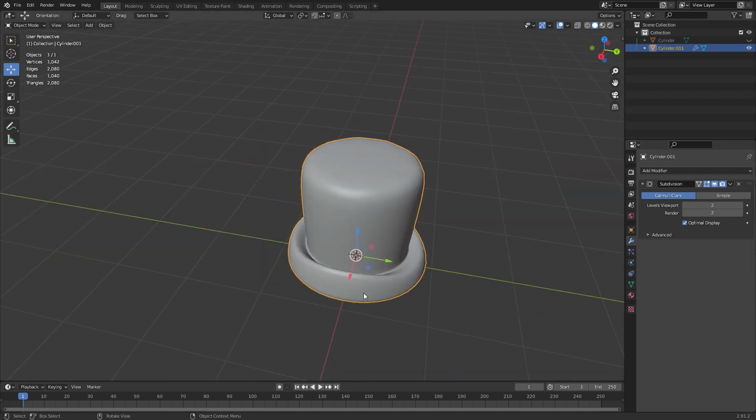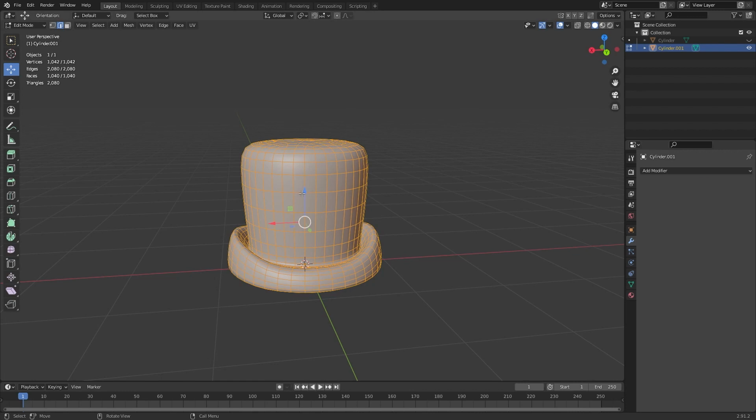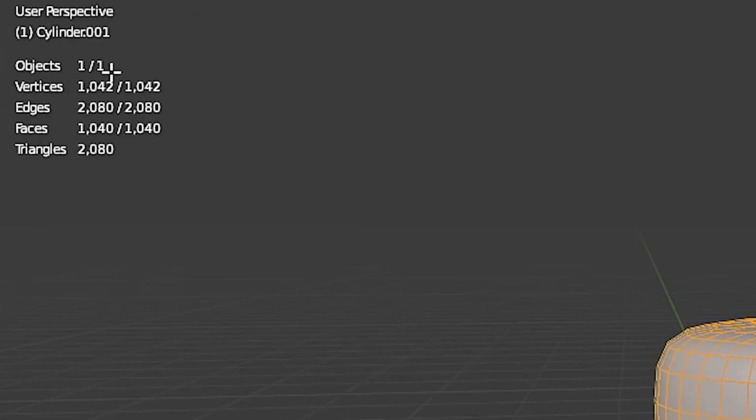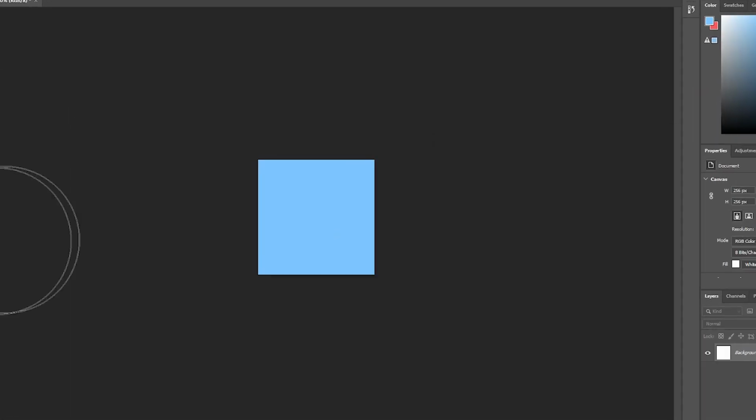We're going to texture it. When you're in the Roblox UGC, your texture has to be 256x256 pixels. If it's anything over that, it won't be accepted. So yeah, let's go ahead and make a texture for this. Before we do that, make sure we apply the modifier. And as you can see, it's only 1000 vertices, which is under the 1200 limit. Alright, so I'm going to do a quick time lapse of the texture, then we can import it into Blender.